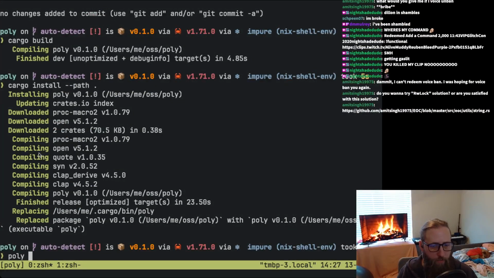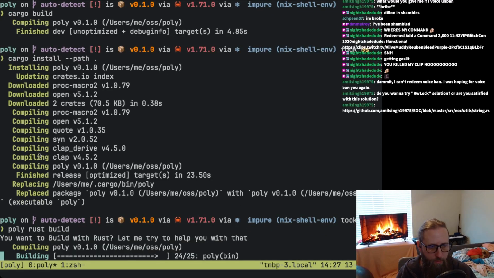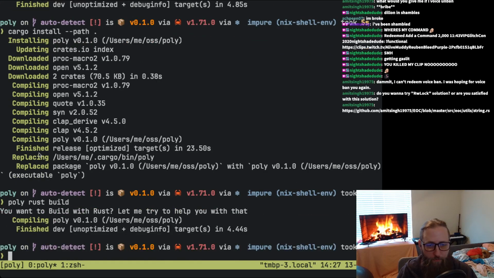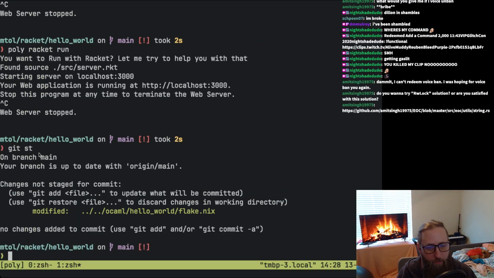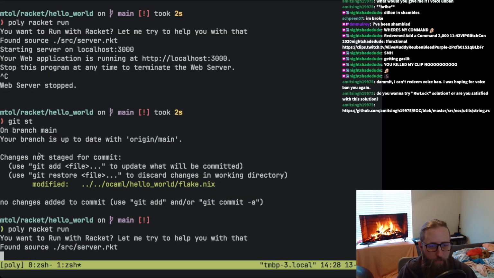Let's just try this out. Make sure it works like we think it should. Build in Rust with Rust. All right, and we can do a polyracker run.